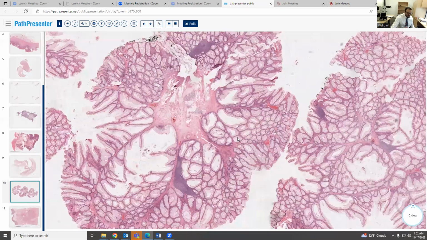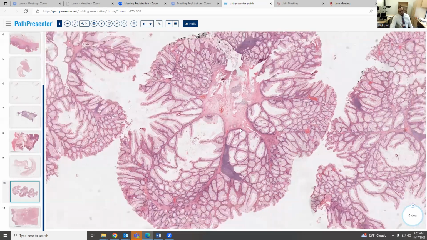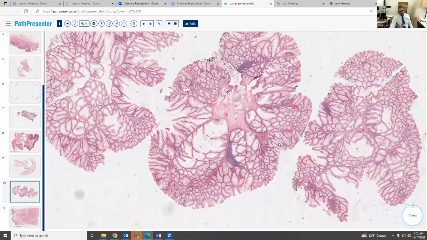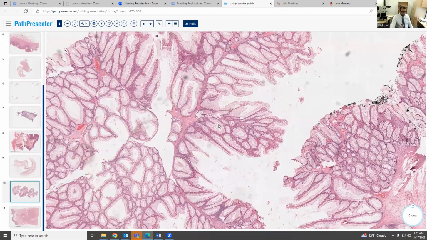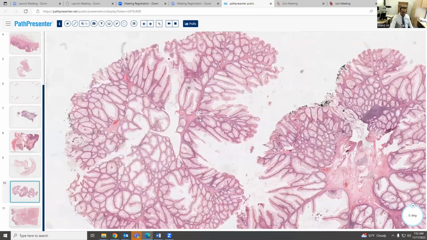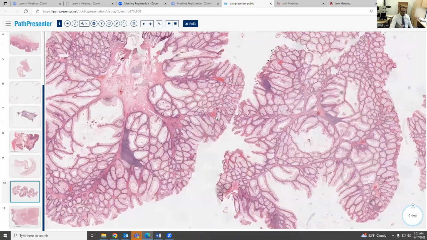It can happen as part of a syndrome, or usually it happens as part of a syndrome. And it's very important to know that there is a very common mutation associated with Peutz-Jeghers. It's called STK11. STK11. I've seen a couple of Peutz-Jeghers polyps, and this mutation is very important.